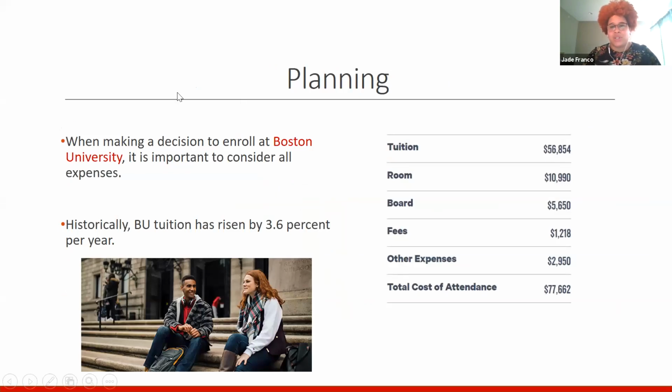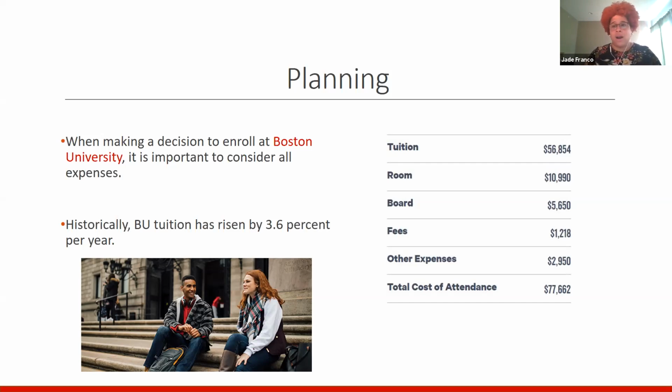So when it comes to your billed expenses, what the university directly bills to you is tuition and fees. And if you are living on campus and utilizing a meal plan, the room and board is billed to you. And if you're commuting from home or if you are living in an off campus apartment, we obviously wouldn't assess room and board charges to your account. The other expenses, which we discussed in the cost of attendance, those are things that the university does not bill you for, but that we have created an allowance for in case you need additional financial aid to cover those expenses. So books, for example, it's not billed by the university. You would be responsible for purchasing them.